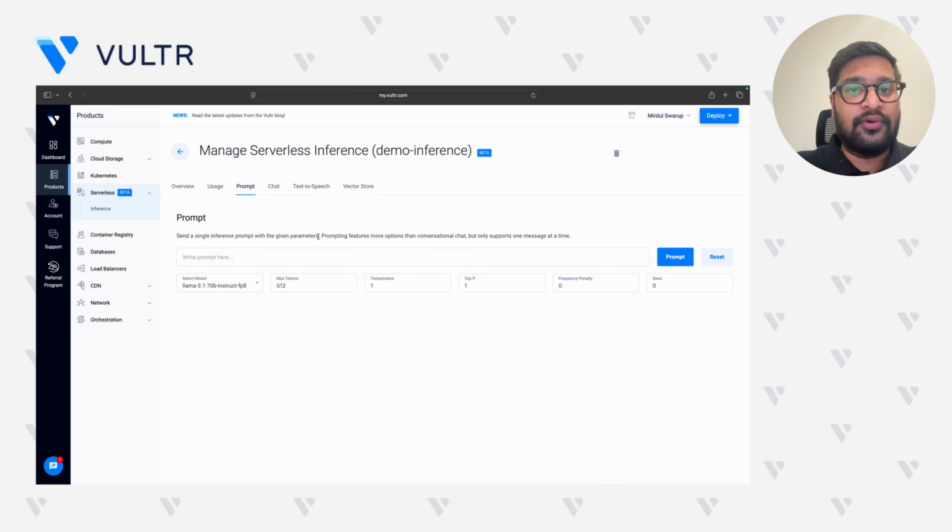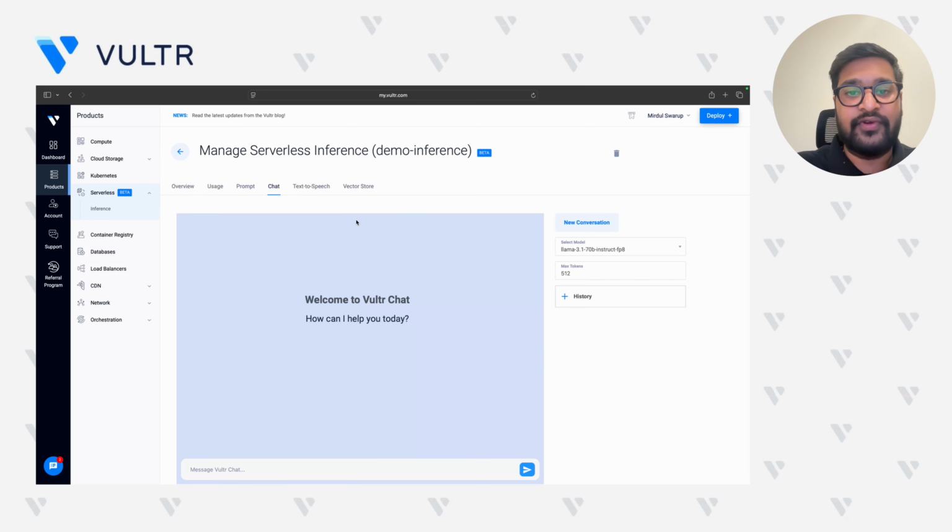This prompt window allows you to send a one-shot prompt and generate a one-shot response from one of the most popular large language open source models in the industry. You can also adjust the generated response by adjusting the max tokens, setting the right temperature, and setting the right top P. And if you want to build conversational AI agents, you can utilize the serverless inference chat window.